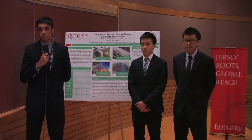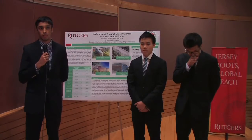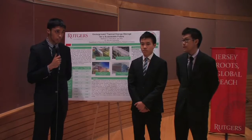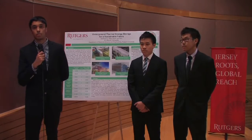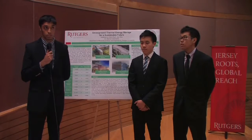Basically, when brainstorming the project idea for this innovation contest, we knew we had to capitalize on Rutgers' large-scale construction plans in the next 10 years. Looking at President Robert Barchi's strategic plan, we found that he called for the construction of 6 new academic buildings and 3 new residential buildings over the next few years.